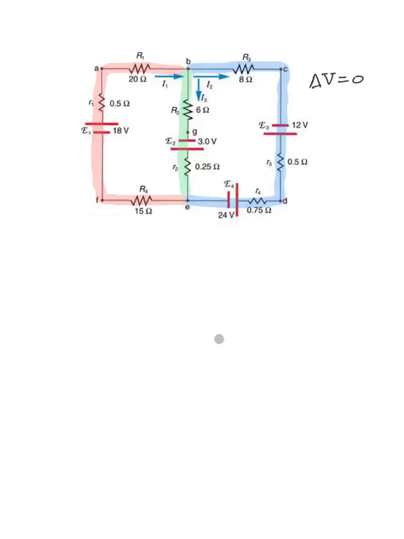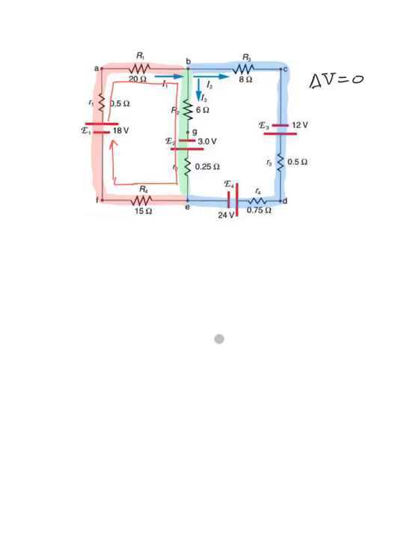So the three loops that we're going to look at are the loop on the left side, which moves around the left side of the circuit as shown here, and we are going to move in the direction where the currents flow. This just makes our life a little bit easier, as we will see. We could have chosen the loop to flow in the counterclockwise direction instead, and everything would have worked out fine in that case as well.